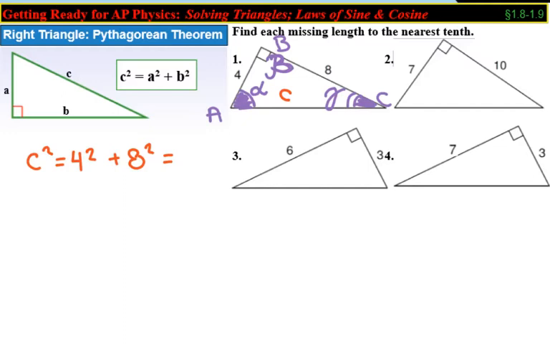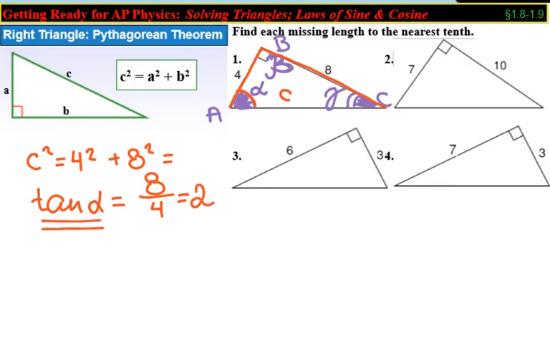If I want to find alpha, I can use trig functions. The opposite of this angle is 8, and the adjacent of this angle is 4. So I can use tangent, which has opposite and adjacent, and I can say tangent of alpha is equal to 8 over 4, which is 2. I did not solve what alpha is equal to, but I want to solve what alpha is equal to. So what I'm going to do is the inverse function of tangent. So alpha is equal to the inverse function, tangent with a -1. It doesn't mean 1 over tangent, it means inverse tangent of 2.